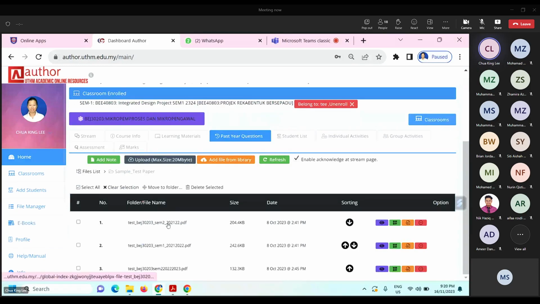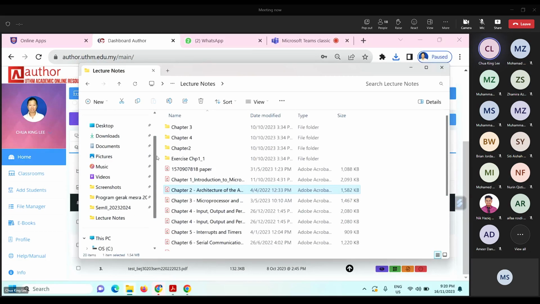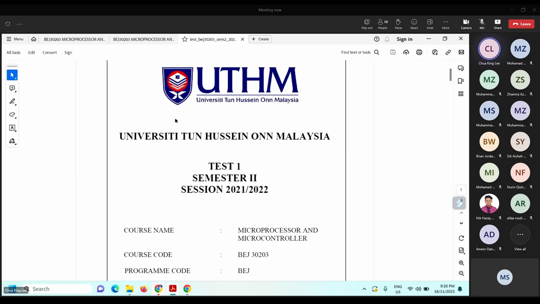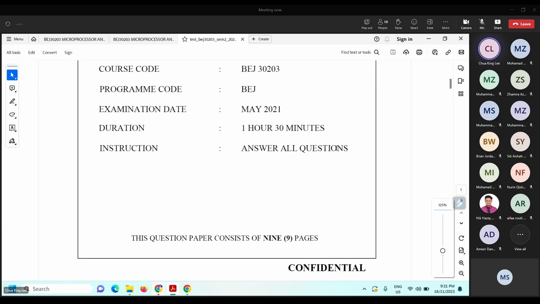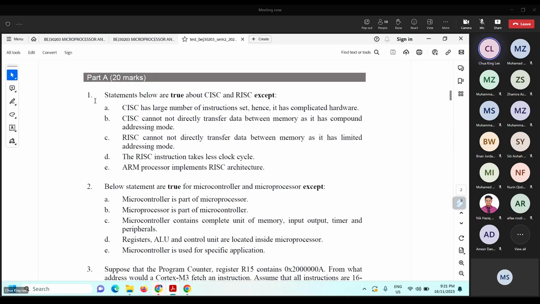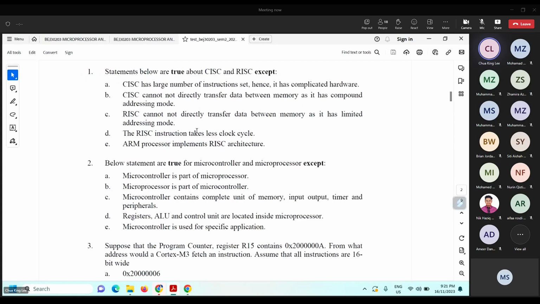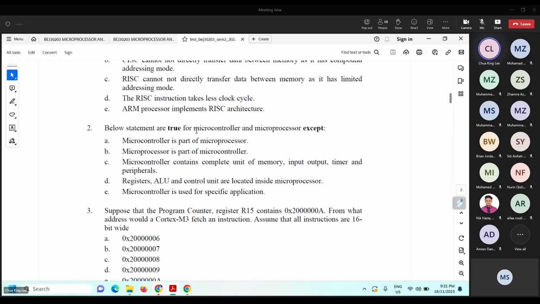From here, the first test paper. In this test paper, it contains some multiple choice questions you can try, to familiarize yourself and strengthen your understanding of the fundamentals, the topics we discussed in chapters 1, 2 and 3, and to get familiar with the pattern of the questions.